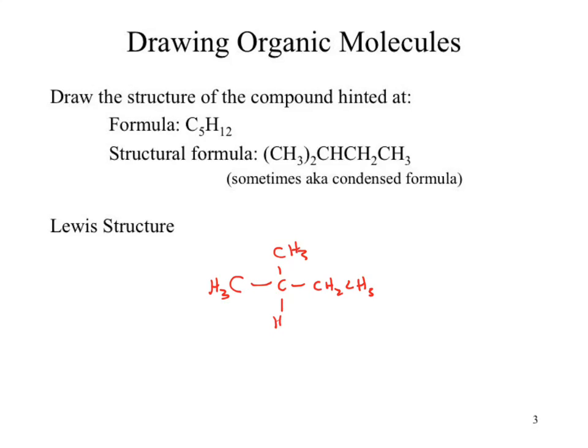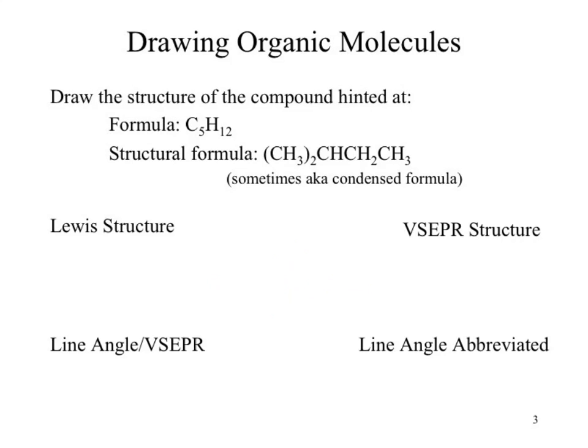So we want to make sure that when we're talking about a particular compound, we are very specific. We're referring to a single compound and not the class of compounds that match a formula. So we start to move away from formulas and into structures. This is where we get our Lewis structures, which we drew up there, and I'm now about to delete it. Then we can start to introduce some other information. We talked about a flat line being a bit tedious and difficult to see, so we can move to a line angle.